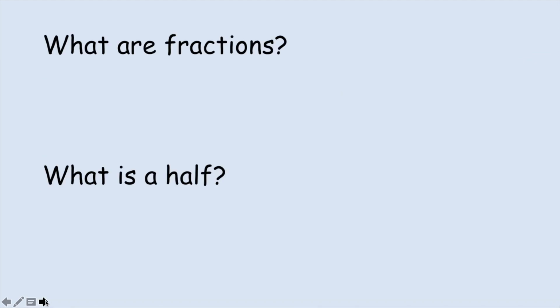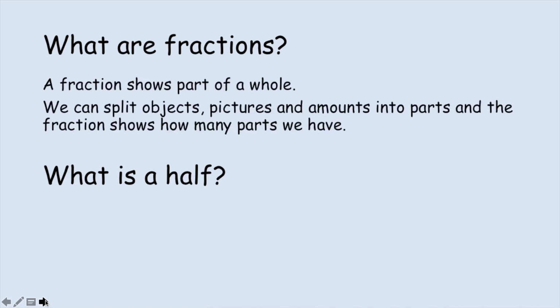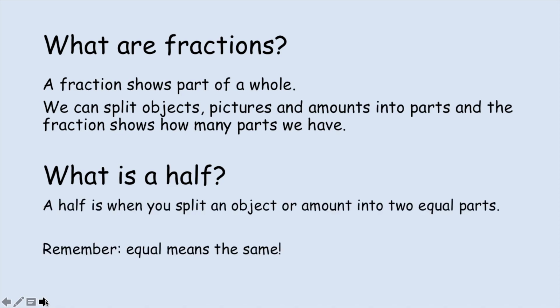Now, pause the video to tell your adult if you think you know what fractions are and what is a half. The answers are, a fraction shows part of a whole. We can split objects, pictures and amounts into parts, and the fraction shows how many parts we have. That sounds a bit complicated, but we'll go on to it in a minute. What is a half? A half is when you split an object or amount into 2 equal parts. Now remember, equal means the same. That's really important for today's lesson. Equal means the same.